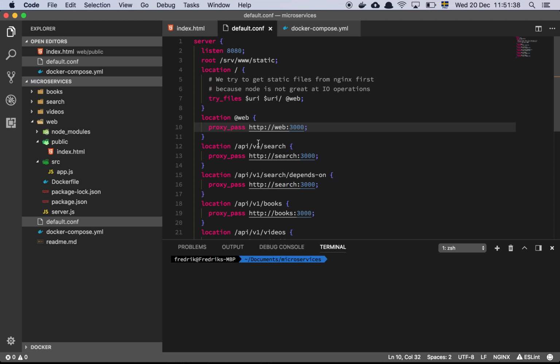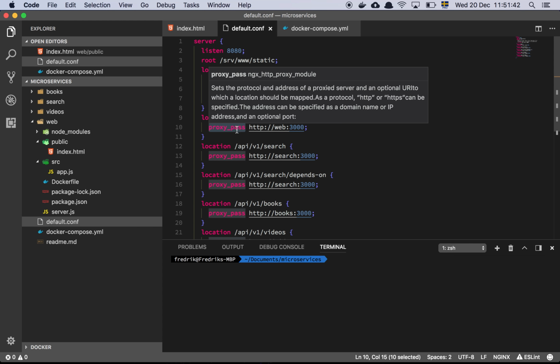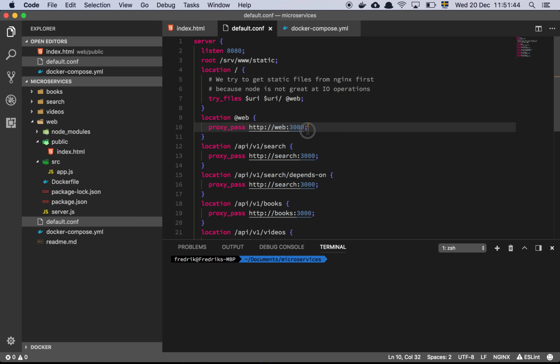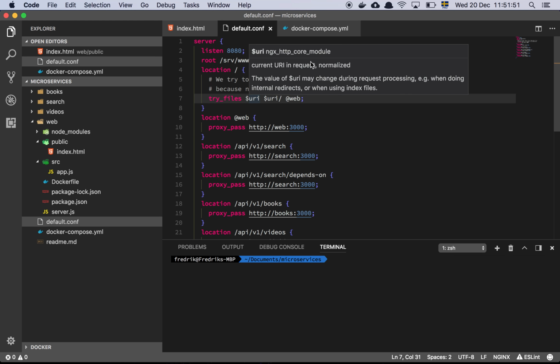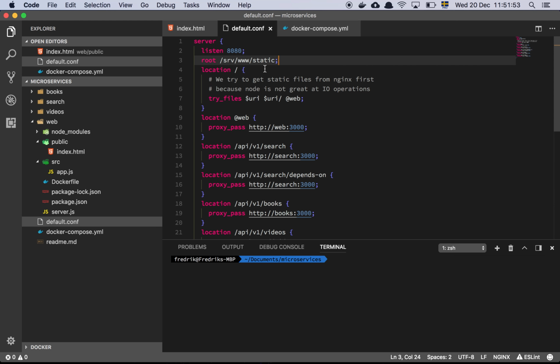And in this location block I have a proxy_pass, which means take the incoming request and send it to this location here. So what's happening is that we are first checking in our Nginx instance if we can find the file. If we can't find the file, when we're just at the root level here, we're simply going to send it to our web microservice.